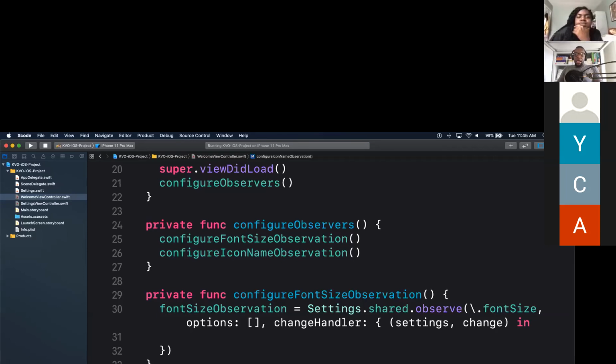Ideally, if you want to access any particular thing on the class itself, maybe you have all the settings activities you want to do or some function you want to access, you could have access to the object. It's very similar to the delegation pattern where you have the table view itself. So they give you access to the object itself being observed. The instance of the object. Yeah.